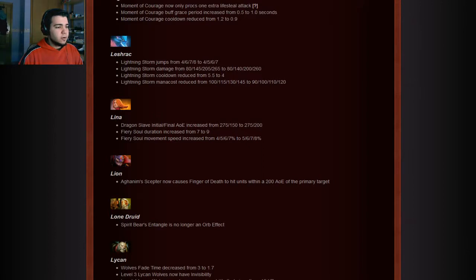Leshrac, Lightning Storm jumps from 8 on level 4 to 7. Actually, levels 2, 3, and 4 of the Lightning Storm have 1 less jump. When you are in a 5v5 fight, you will still be able to hit all those 5 heroes. But when you are defending your base or something, you will have 1 less jump of the Lightning Storm, which is, fuck it, it's not that big of a difference. Why am I giving it so much attention?